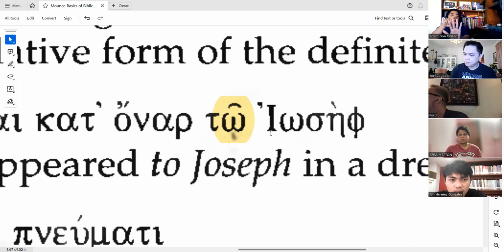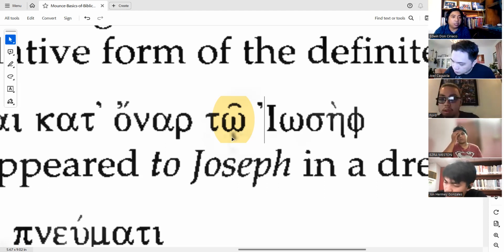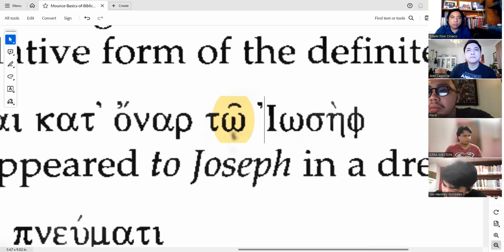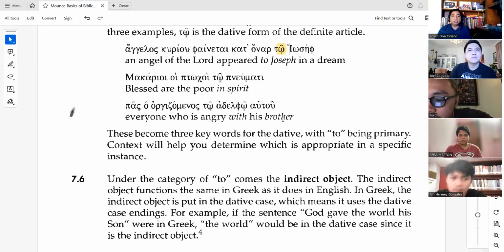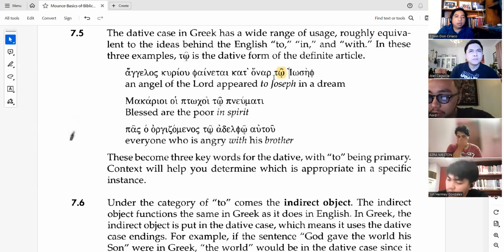Among the cases, nominative, accusative, genitive, and dative, and even vocative, only the dative uses an iota subscript. Okay? Only the dative. So once you see there is an iota subscript, automatically it is in the dative form, in the singular in number. So this is already provided by the scribes, in order to differentiate this tau omega with the iota subscript from another tau omega, which may be functioning differently. And of course, it's functioning differently.